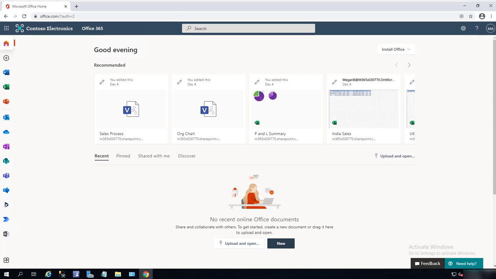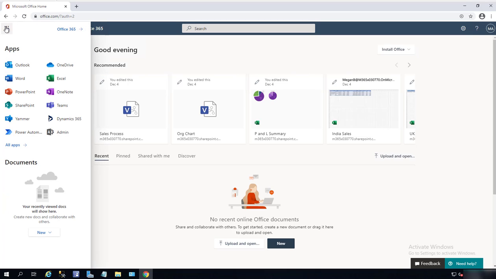So in this video, I'm going to show you how to remove license from users or assign license to users in Office 365. So once you log into Office 365, you want to click on the app launcher on the top right corner. I'm sorry, on the left corner, click on Admin Center. And once you're in Admin Center, you want to go into Billings and then Licenses.